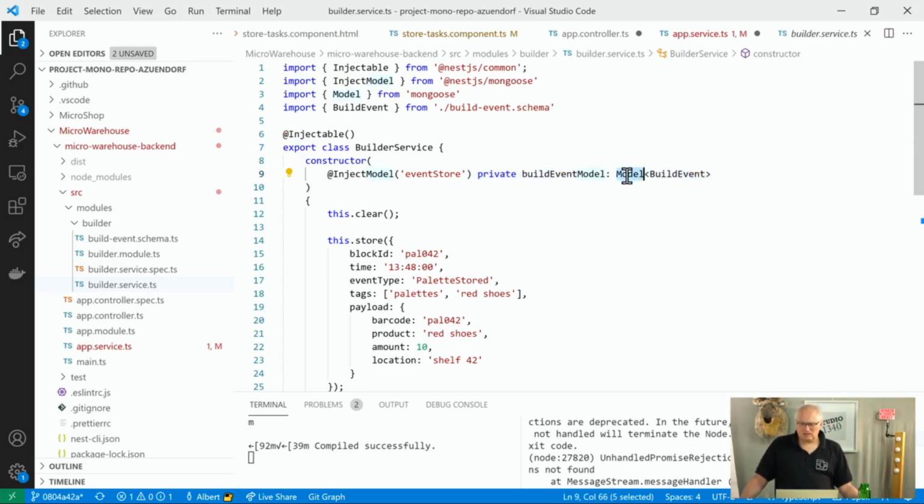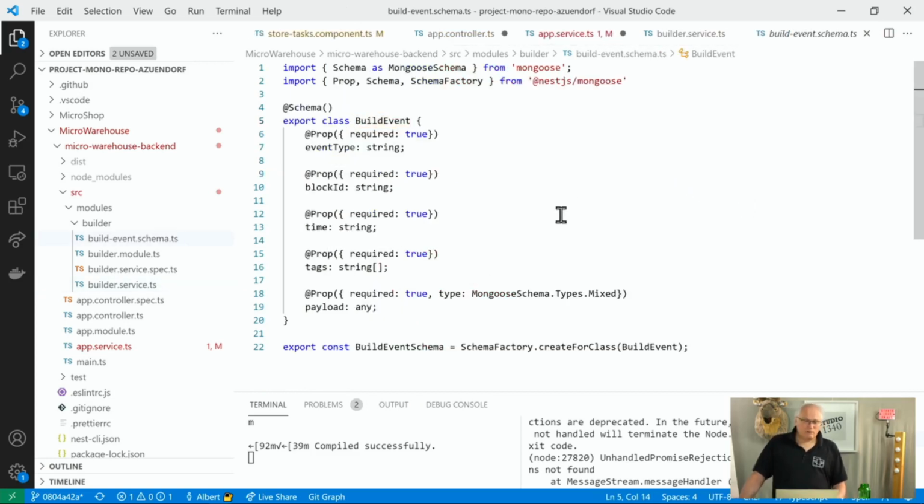This is the model of the database, and I have this build event, which is the database schema for our event store. Let's have a look at that one. Build event is the schema which says I have an event type, a block ID, a time, a text, and a payload.